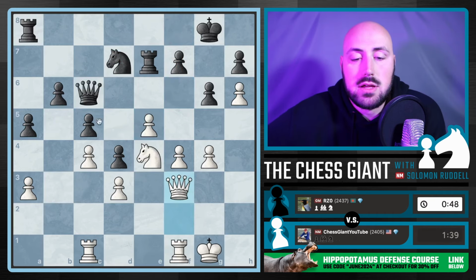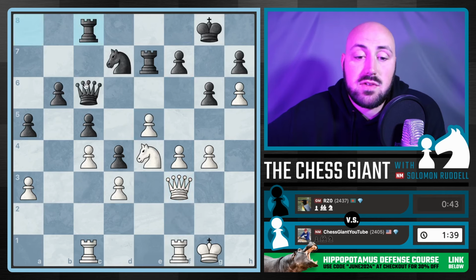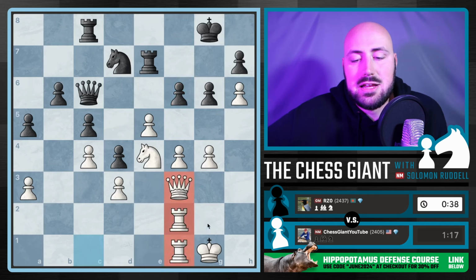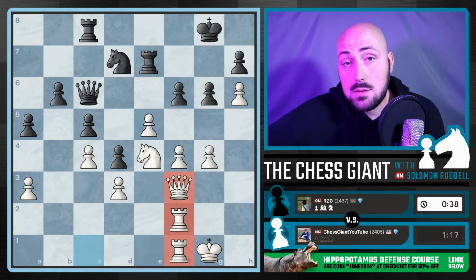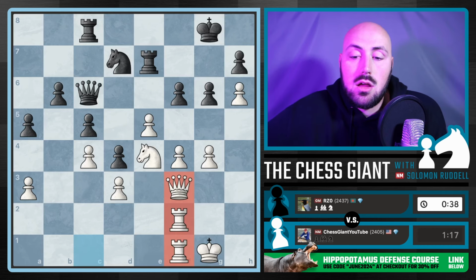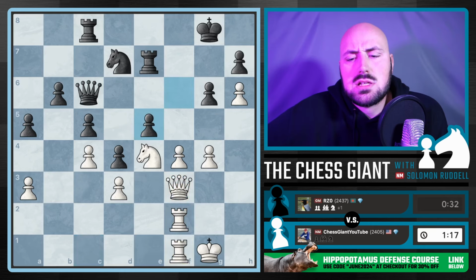So after queen f3, yeah, black here needs to figure something out. We see that move, rook c8, defending the queen. So knight f6 is not a threat anymore. I instead play rook f2. Throw my other rook to the f file. Now here, black makes a big mistake by taking on e5. Even if they didn't, black has a hard position here. White is better, but black decides to open things up.